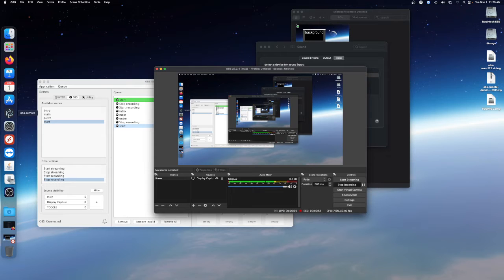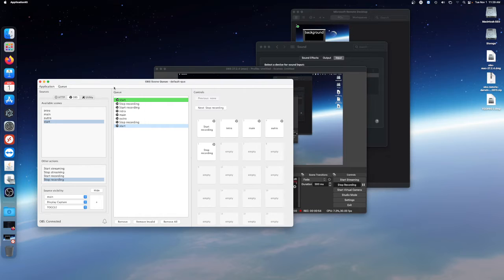And then I found another software called OBS Scene Cue, so you can cue OBS scenes, what comes next. If you already know how you plan on recording, you could use it this way. You need OBS WebSockets, and then you also need the Java version if you're using Mac. If you're running Windows, you use the EXE or the Java version. But the Java version works on my macOS just fine.